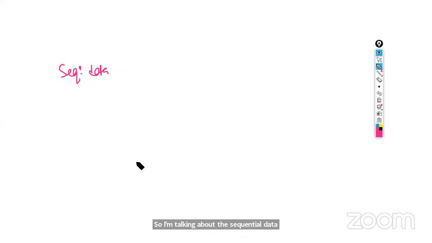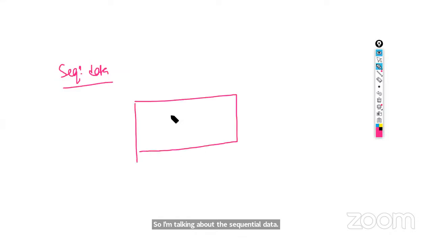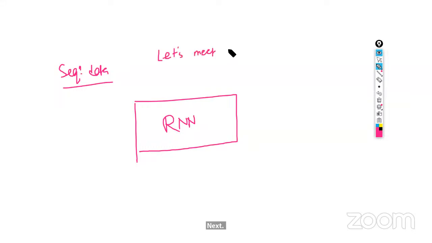So guys, let's suppose this is our RNN architecture, for example, or LSTM architecture, or any kind of neural network architecture which will analyze a sequence of words. We have input data, in this case text data. Let's suppose we have a sentence like, let's meet on lunch, right? Let's say we want to analyze this particular sentence.